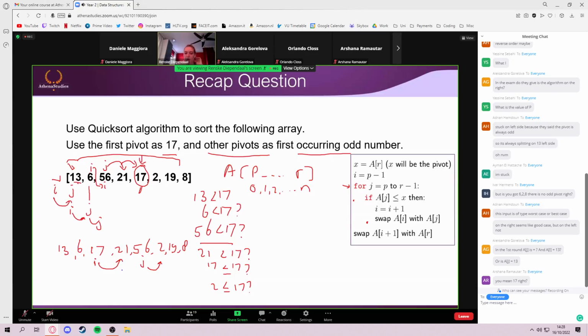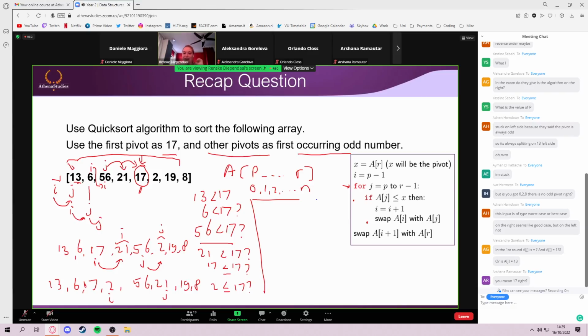So i is going to move to the 21. And then we switch the i and j around. So we now have i is 21 and the j is 2. So we get to split it. 17 to... so we just split them around, right? And i is still going to be over here, and the j is still going to be over here. And then we move on.